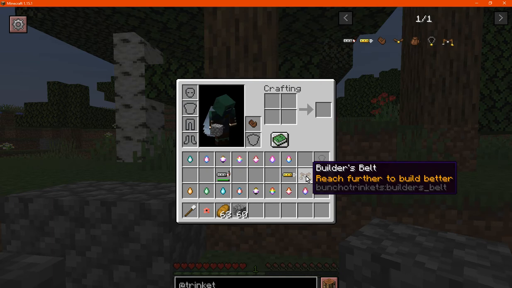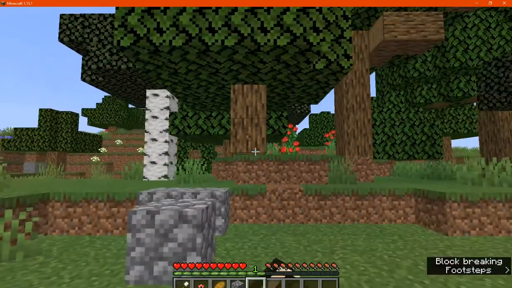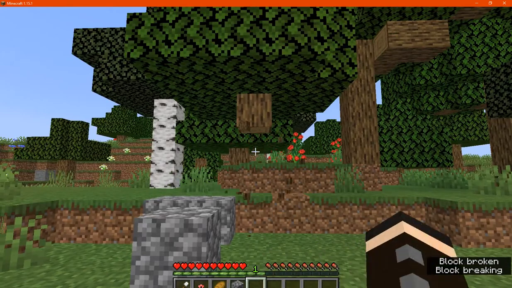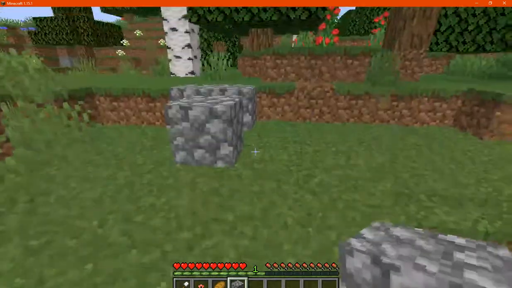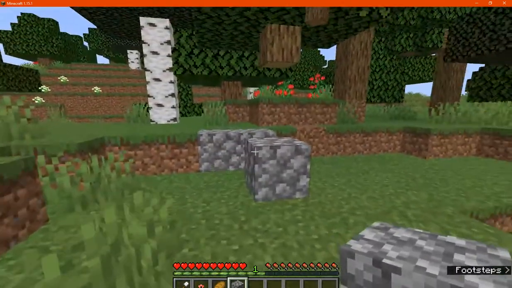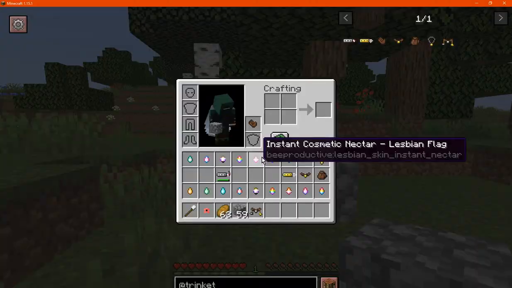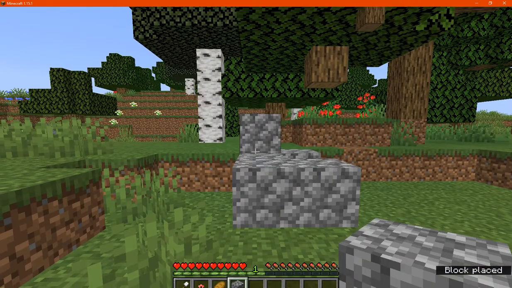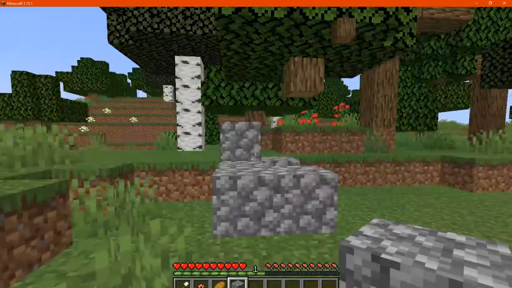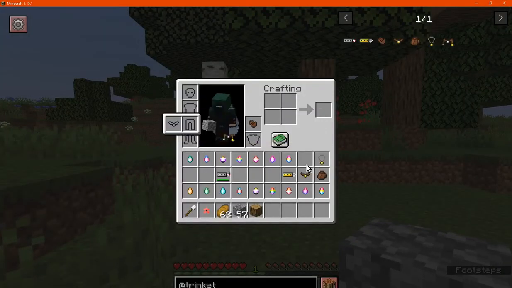Otherwise, we've got the builder's belt, which I'll have to swap out this one for, which allows you to build further. So I can reach and break that, but I can also place about that far sometimes. So if I just stand over here or so, you can see obviously I can reach here without it. Can't reach to the back there. If I happen to put it on, I can reach in between there and possibly the top of it, depending. So you can only reach at least maybe around about 1.5, 1.2 something further of blocks with it enabled.